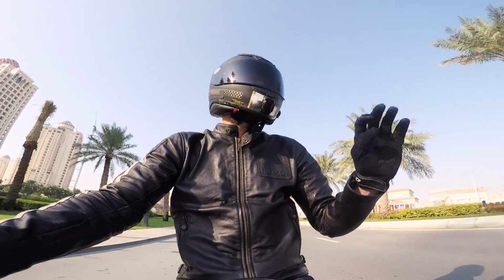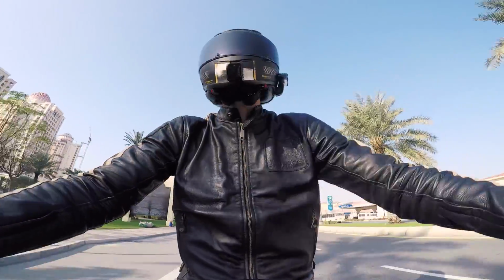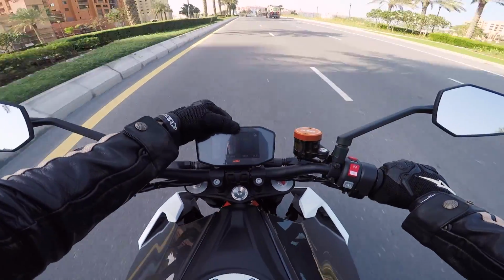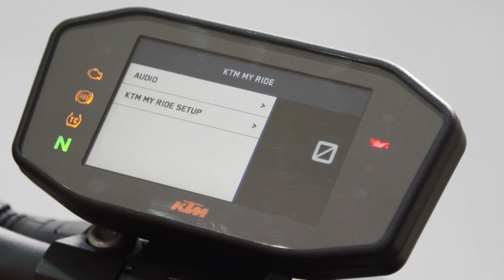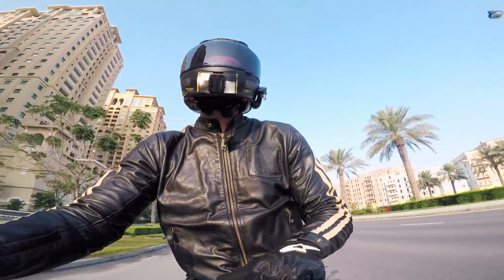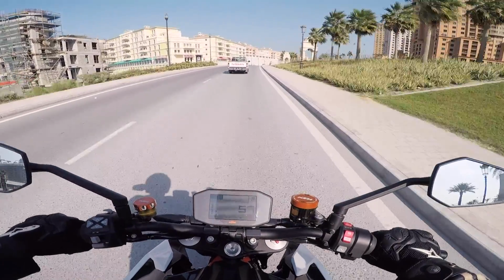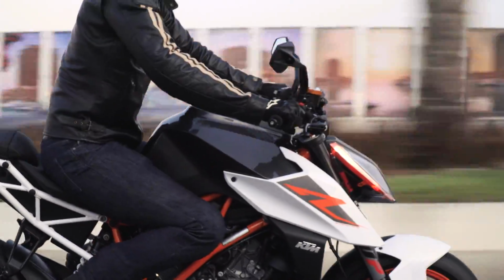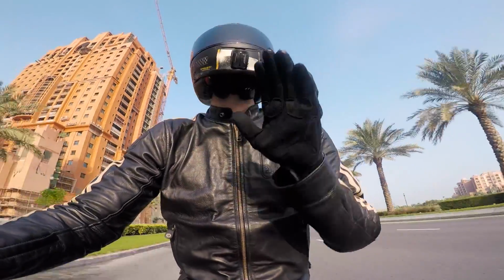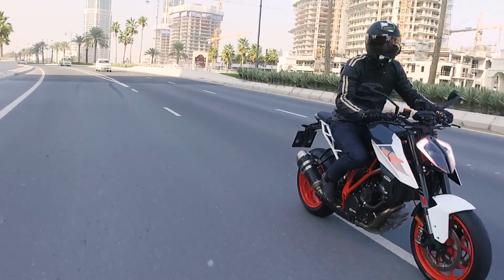From the cockpit, some things are definitely notable and noticeable. First of all, you got your TFT dash, which does a nifty little trick where it's a white background during the day and a black background at night. It also has a Bluetooth function, so you can hook up your phone, and it'll probably balance your checkbook and call your mother-in-law if that's what you wanted to do also. The handlebar is also wider by about 20 millimeters, and it's a shade lower, which contributes to a slightly sportier riding position, which is fine by me because I'm tall, and even I could recognize that the previous generation Super Duke could stand to be a little bit more aggressive even. So KTM went ahead and did that.